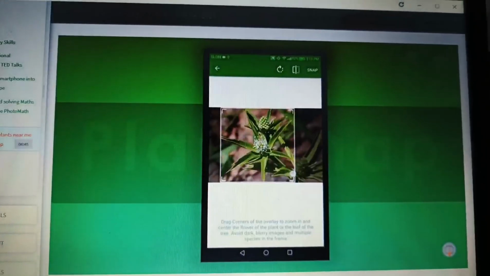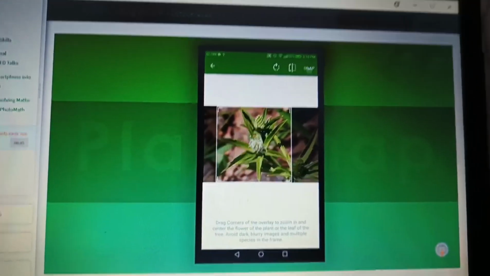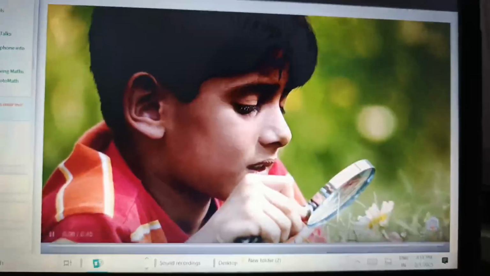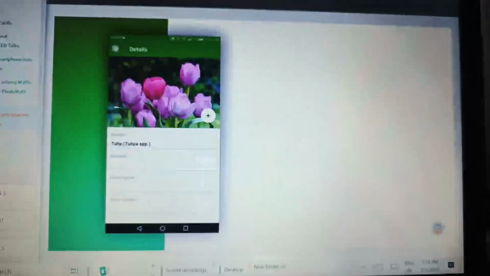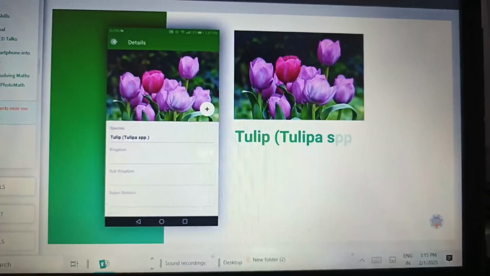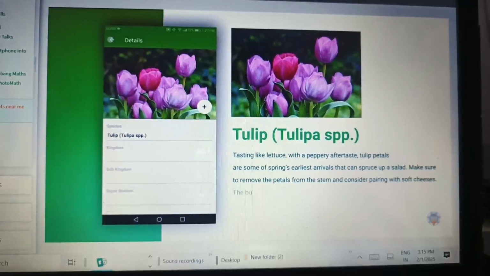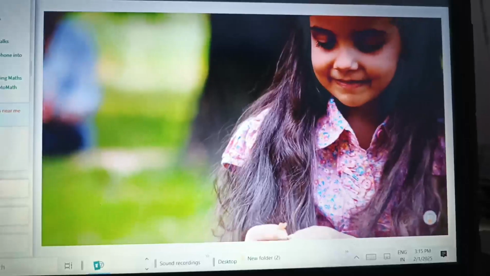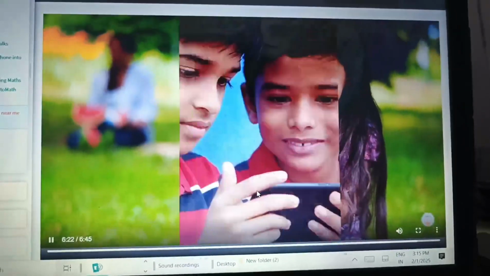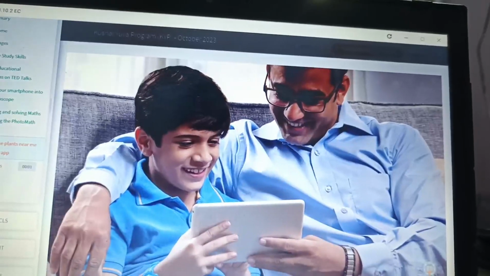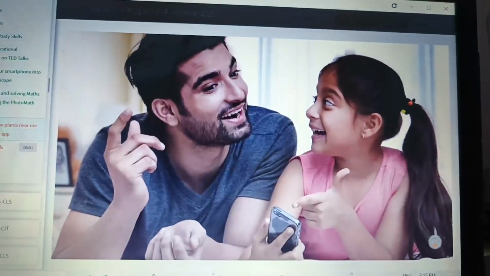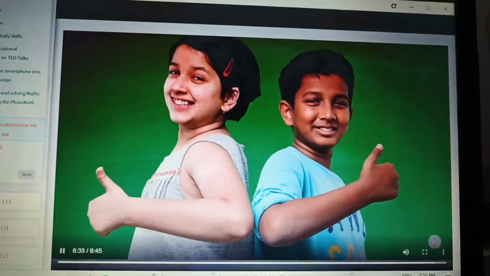With this app, it has become very easy to identify plants and know more about them. It's like botany, just a tap away. You can identify different types of plants using this app. And one day, you could be a botanist using this gained knowledge. Or at least you can impress your friends and family with the information you have gathered. So friends, start using PlantSnap app on your own. All the best.